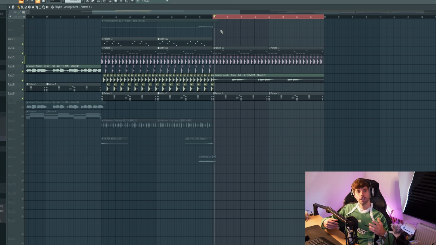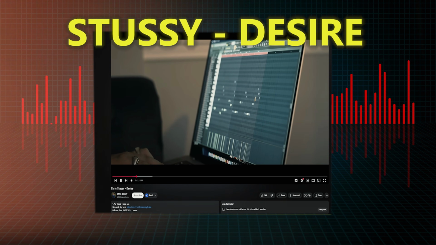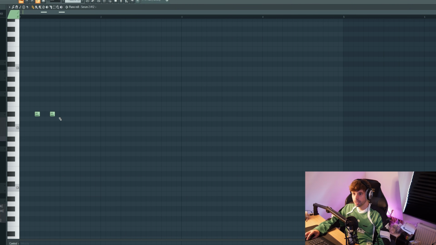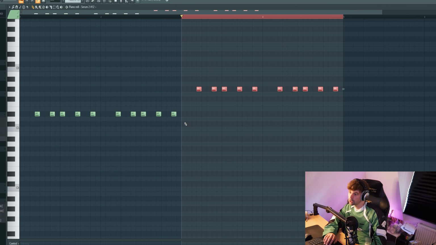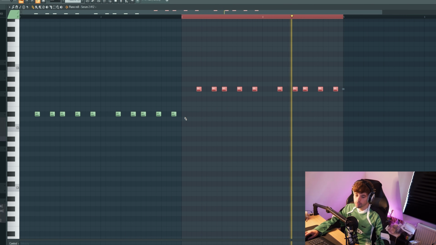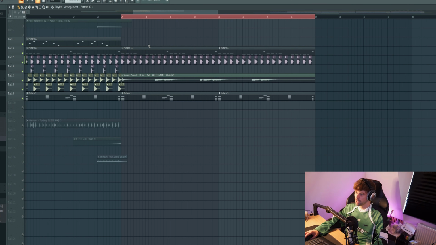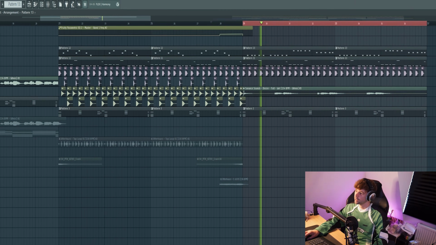Stussy uses quite a lot of those M1 plucks in, for example, these tracks. So we're gonna do the same. Let's use this sine pluck. And again, work on the 5th note of the scale. Duplicate the riff and make a little melodic variation by going up to the root. Yeah, that's solid. So we'll be using this melody in the second part of the drop. Like this. Yeah, that's solid.